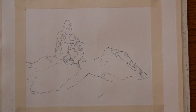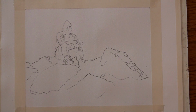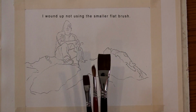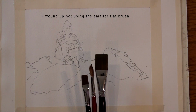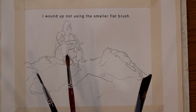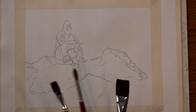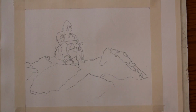So today we've got a nice scene. Young man looking very pensive, sitting on the rocks in southwest Utah. Beautiful sunny day. Nice little figurative here. So I'm going to use three brushes: a large flat, a small flat, and a number 9 round brush. And this will give me all the detail that I need.